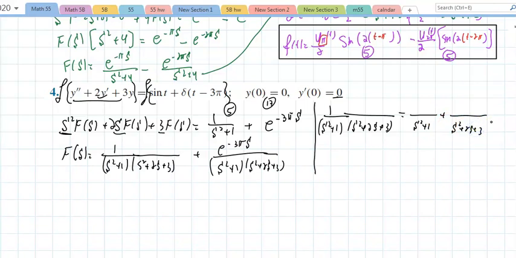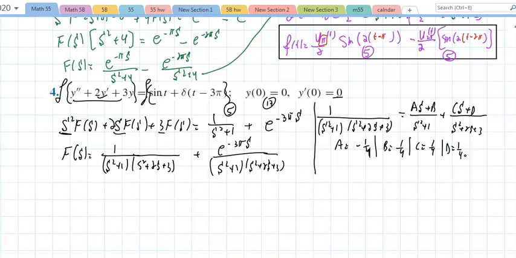I am going to complete the square on the second piece, but as far as the work is concerned, that's as plus b, and this is cs plus d. How quickly can I find a, b, c, and d? And to save time, we already know how to do this. I'm going to tell you what they are. I got a to be negative 1/4. I got b to equal 1/4. I got c to equal 1/4. And I got d to equal 1/4. What do you know? That's really what it turns out to be.